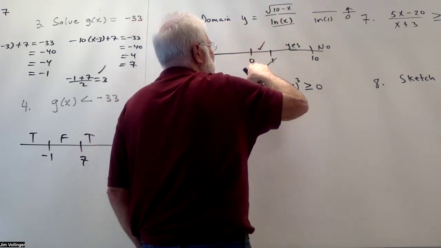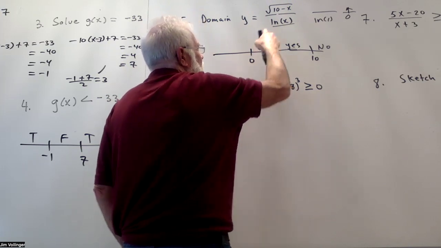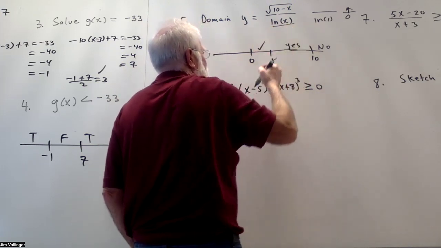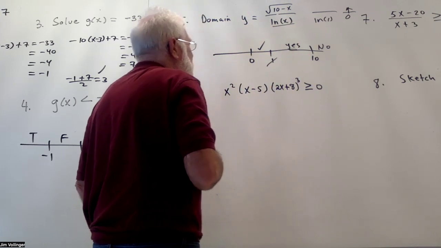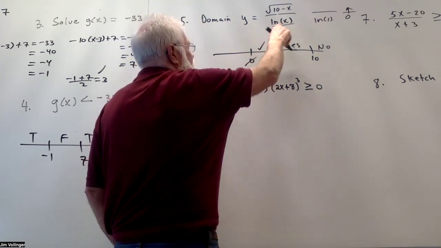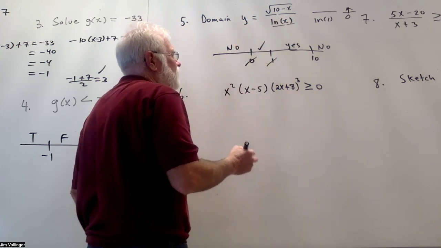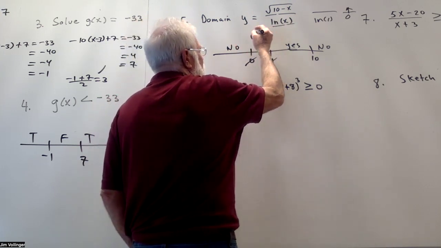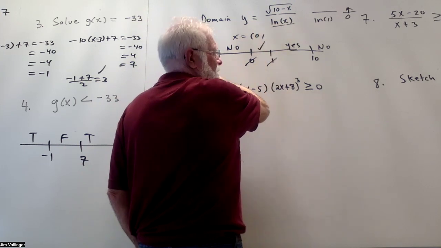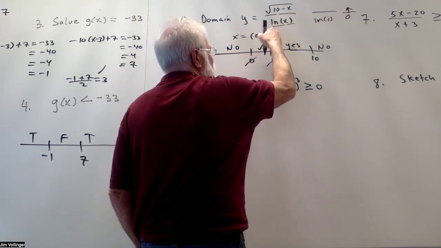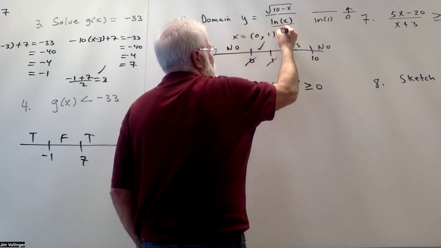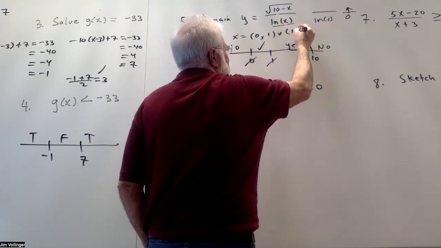Can I use numbers less than 0? Can I use 0? No, ln is undefined. It's asymptotic behavior. So therefore, and I have to make sure these values are positive, so no. So what's our answer? x values that are 0 to 1, can't use 1. That's a comma. Union 1 to 10.